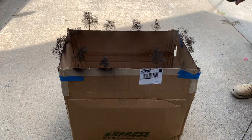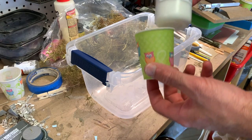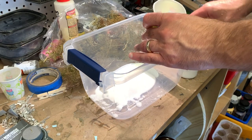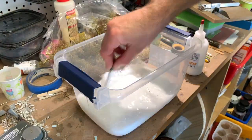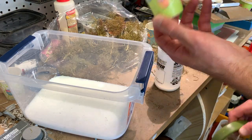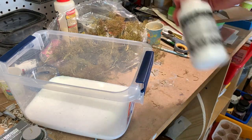While the paint was drying, I mixed up the matte medium that came with the kit. I just used a paper cup, filled it with matte medium, poured it into a storage container, then filled up the paper cup seven more times with water to make the proper ratio of diluted matte medium. Then I did the same thing and filled up the spray bottle that came with the kit so I could use that for spraying down the tree armatures during the flocking process.